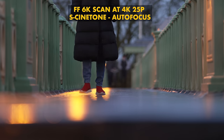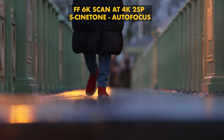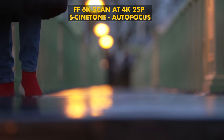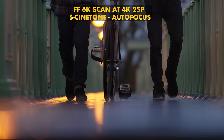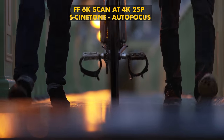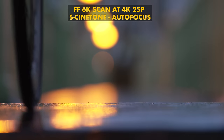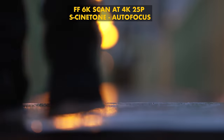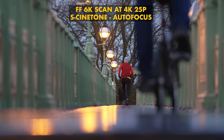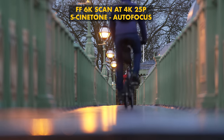The only time autofocus is available is when your frame rate matches your frequency. So if we're in 25p frequency and we're 25p, autofocus. But if we do slow and quick motion in our 4K mode to 30p, not much slow motion, autofocus disengages. And again, those frequencies are 24, 25, 30, 50, and 60p, but only in certain imager scan modes. Hopefully this makes you understand what's going on now.